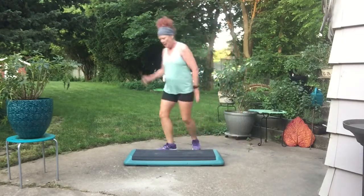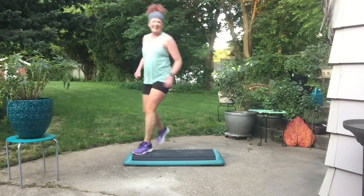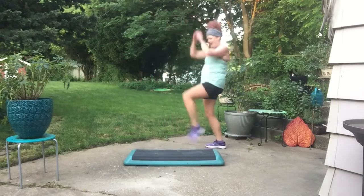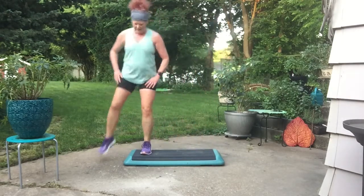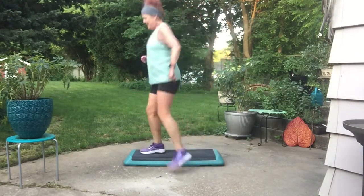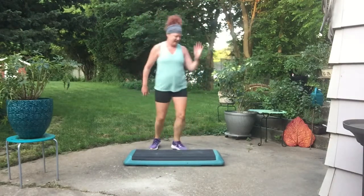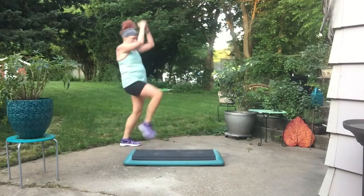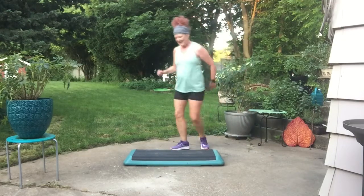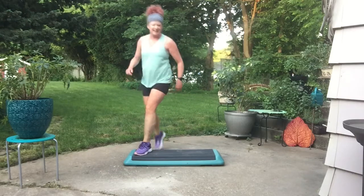Revolving door. Woo! Knees corner. Let's do it again. Kick, walk, back, kick. L step. Revolving door. Knees to the corner. Kick, walk, back, kick. L step. Oh yeah. Revolving door. Knees to the corner. I love it.